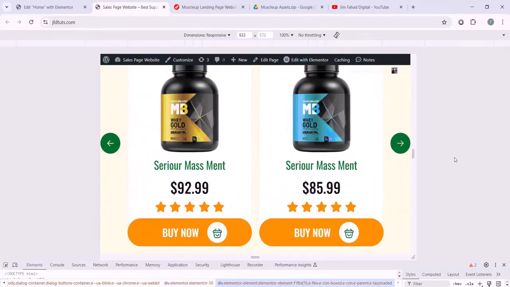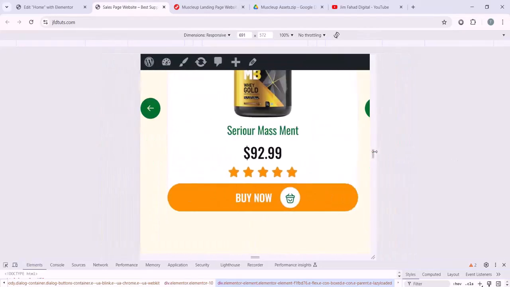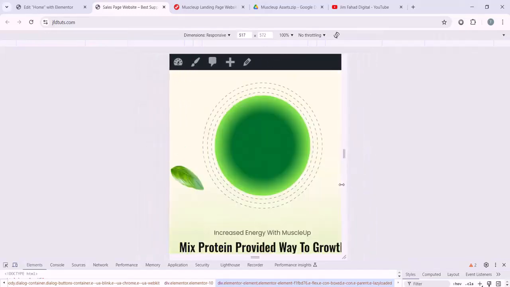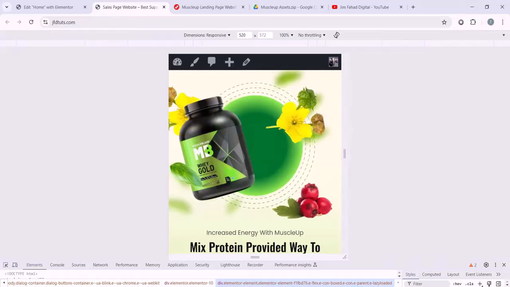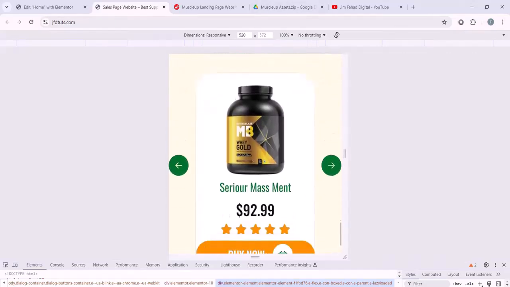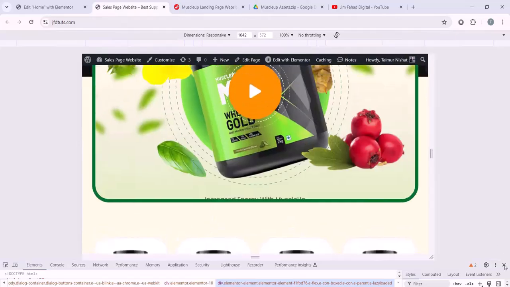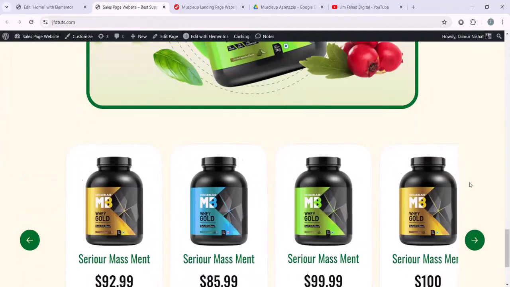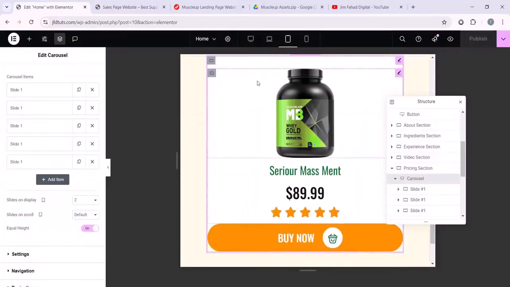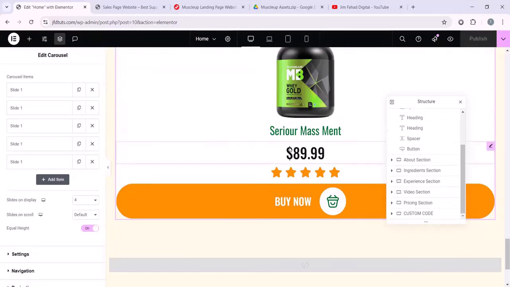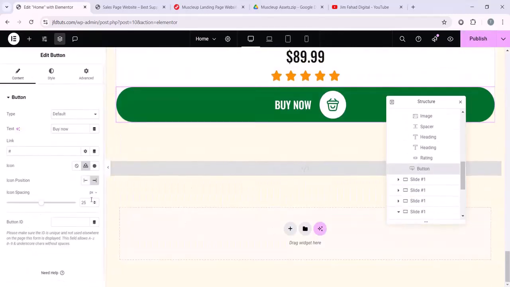So it's fitting nicely. Now if we check the mobile mode, as you can see, this is automatically perfect in the mobile mode as well, which means we don't have to work in the mobile mode. Alright, so click here on this cross to close all these, and let's go back in the builder. So this is fully responsive, and we are done with our pricing section. So let's move ahead to the next section.